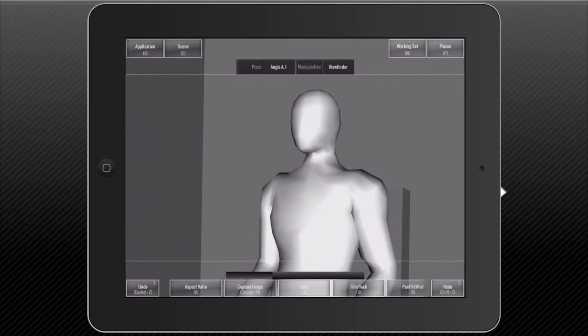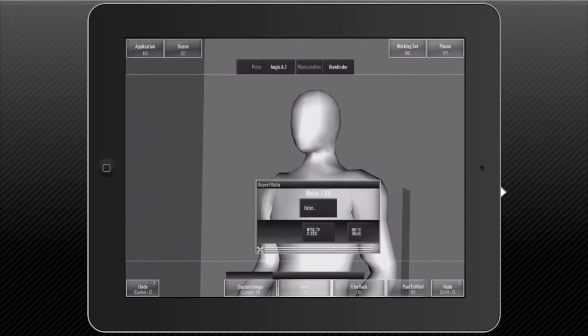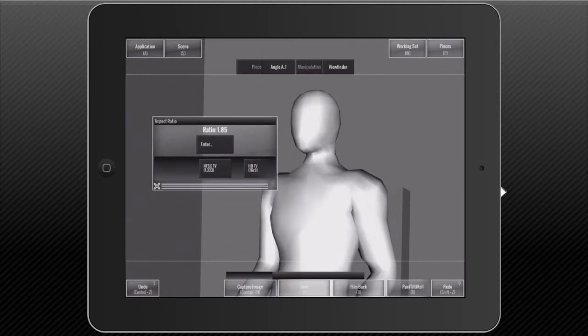So we're just going to go through some of the things that you can set up here in the camera as far as just getting the right camera in there in order to work with it. And we'll just start on the left here with aspect ratio, okay, which you can get to with the A key, or you can just tap on it. And it brings up a little window for setting that.